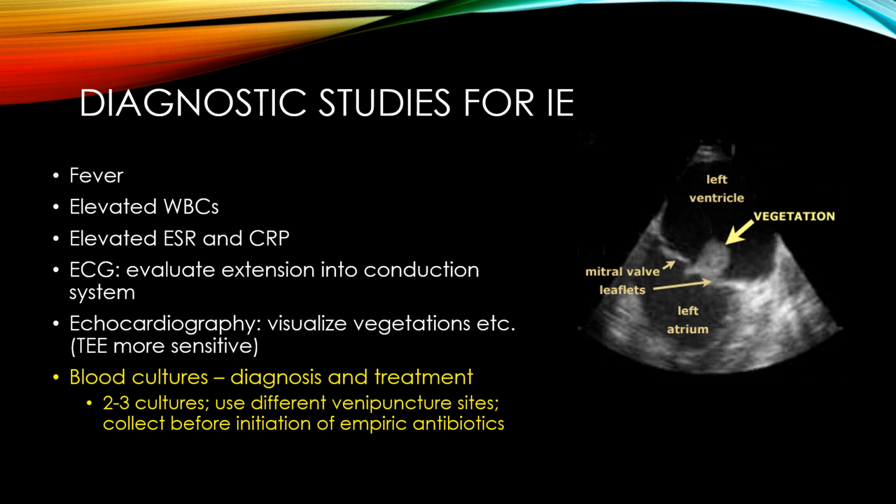And if it looks like these bacteria are the type that typically cause infective endocarditis, like strep viridans or Staph aureus or something of that nature, okay, if we have multiple cultures that come back positive, all right, that would definitely lead to an indication for endocarditis. But understand that when we collect these cultures from different sites, we always collect them before initiating empiric antibiotics. So it's really important because you don't want to give antibiotics and then collect cultures because it could obviously give you a false negative.